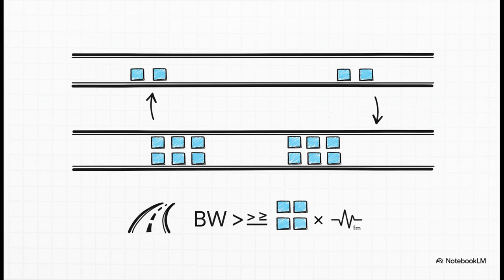But here's the catch. The more bits you use per sample, the more data you're trying to send every second. And that means you need a much bigger digital pipe or bandwidth to carry it all. So higher quality sound demands a wider digital highway. That is the fundamental compromise at the very heart of PCM.